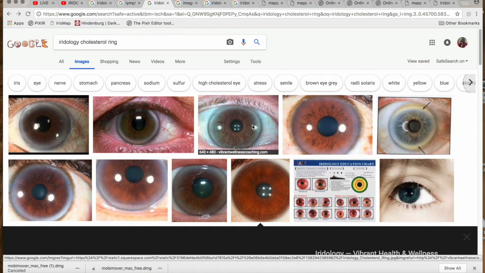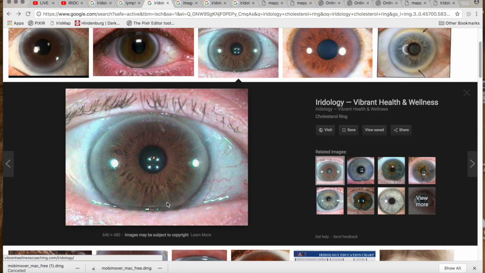So let's take a look at this eye. Right here is the adrenal gland. This is a right eye, and bingo, right there, a lacuna right on the adrenal gland. The adrenal gland produces our steroids. We need our steroids to fight pain, to fight inflammation, to help us run in a time of stress, if we needed to run really fast, say if we were being attacked, or to calm us down. We need our adrenal glands for our corticosteroids. And they're so worn out, because we deplete them in life in many ways: by not sleeping enough, by stressing out, by drinking too much coffee and caffeine, or by having the wrong diet and putting such a stress on the body.